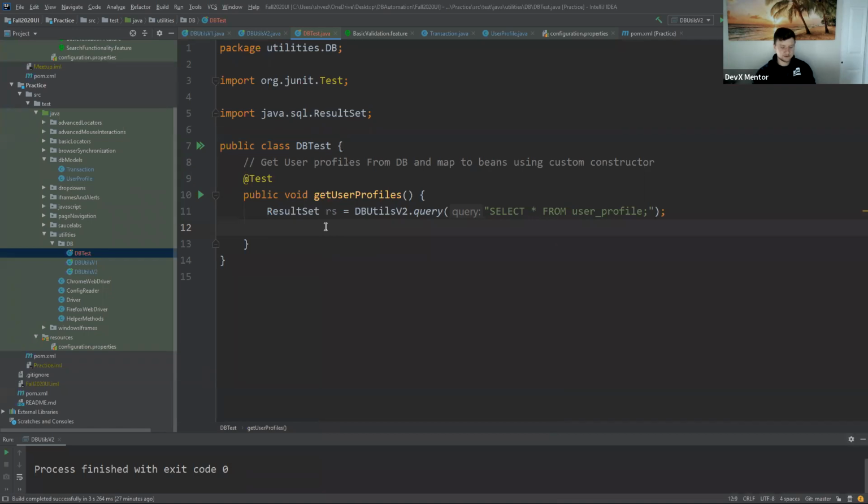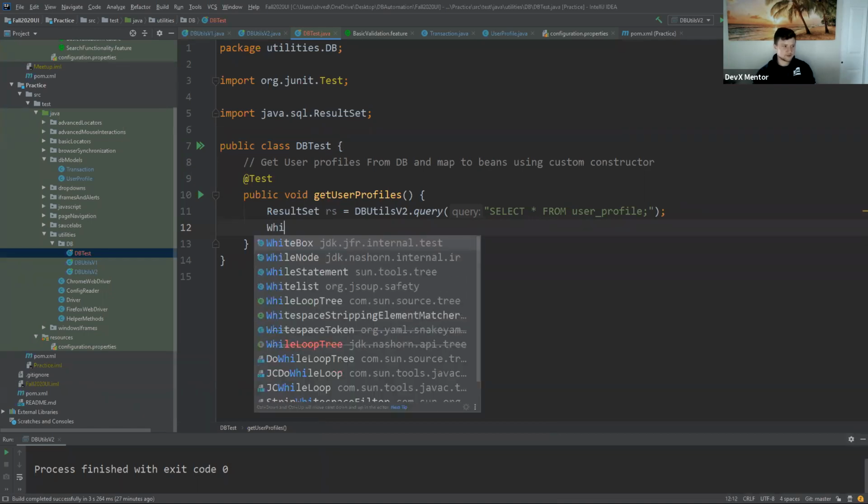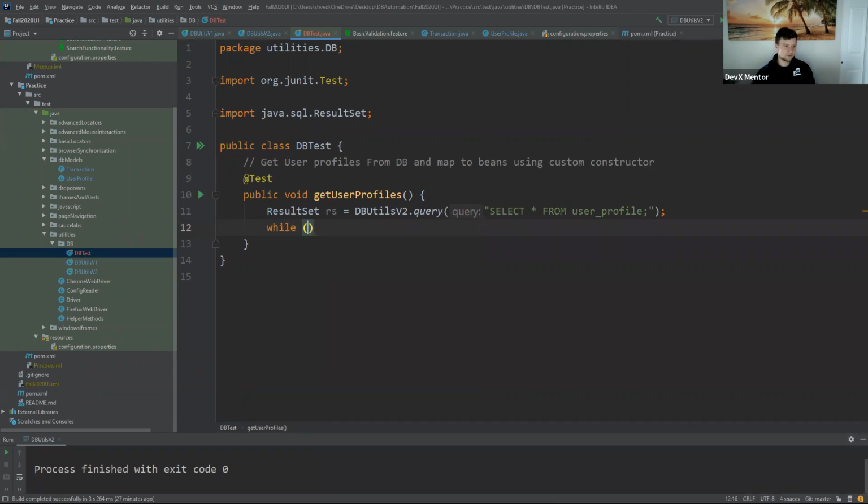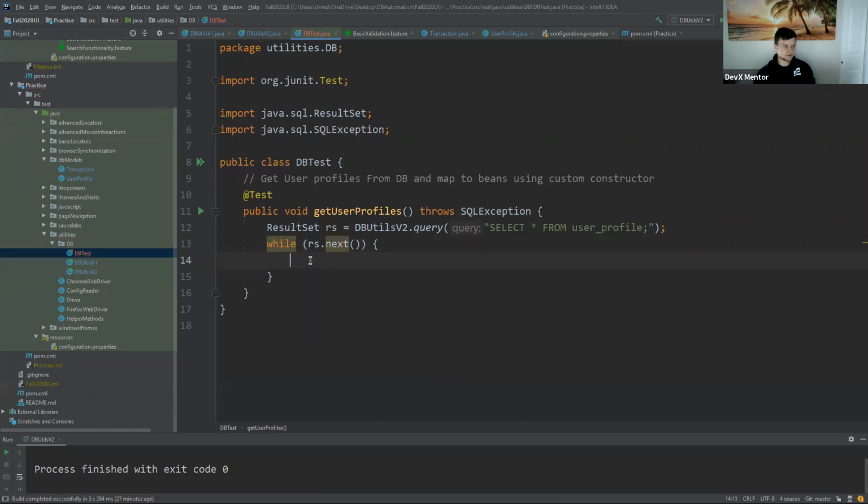Let's see that. So we can say while, okay, I'm just gonna add DevX signature. I create new user profile.